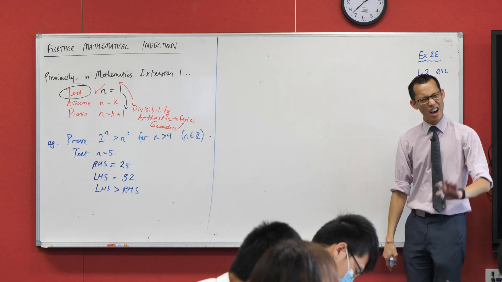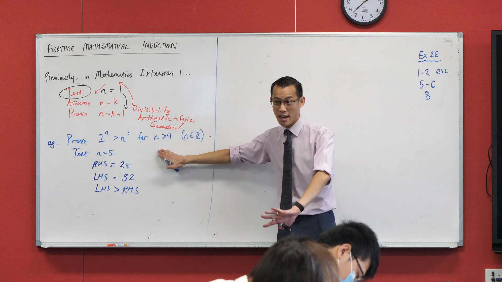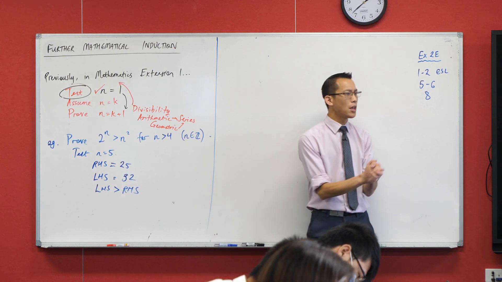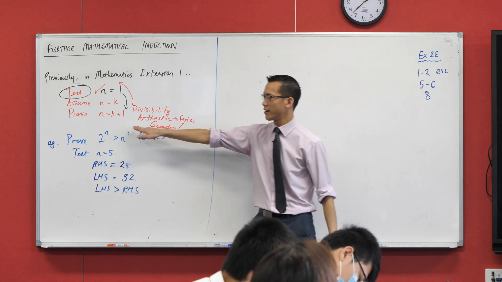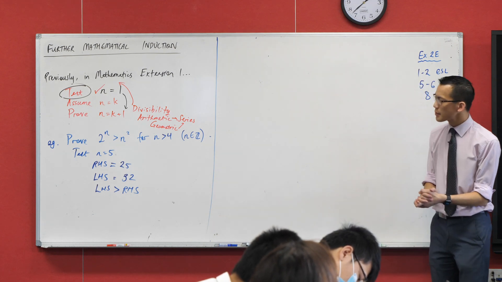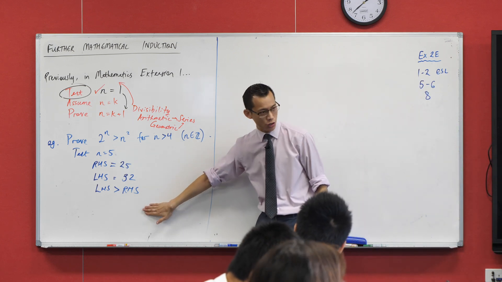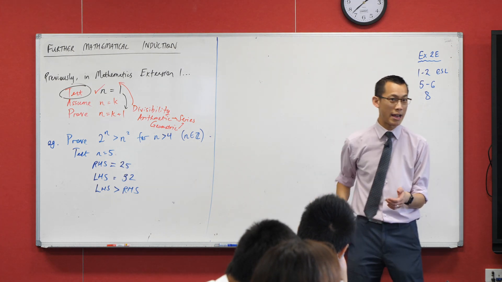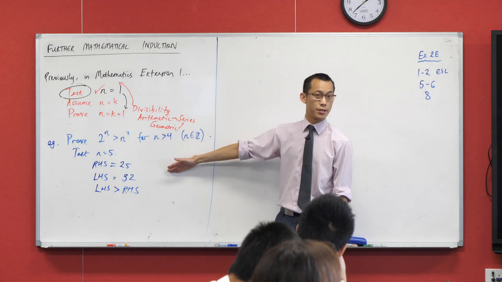There's my base case, happy times. I think you guys know how to assume that this is going to be true for n equals k. I'm not going to write that, I'll write that in a second. But then lastly, I'm going to get you to have a go at this. When you do your prove step, for now we're just thinking about 5, 6, 7 and so on. Worry about bigger gaps in my next example. But I'm just going to warn you. Normally you would just assume, then you'd write down your k plus 1, and then you just start turning the handle, and you look for some place that you can potentially substitute in your assumption.